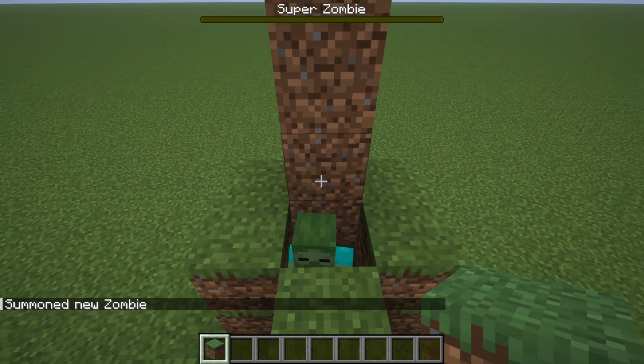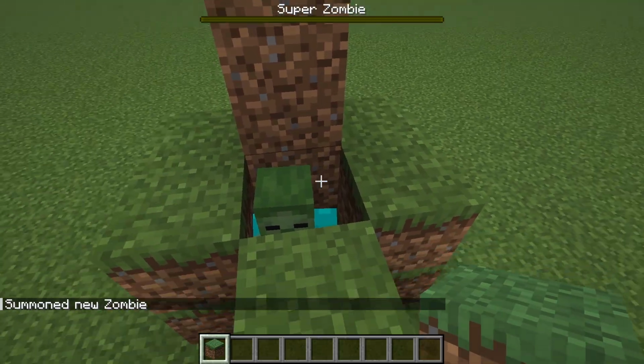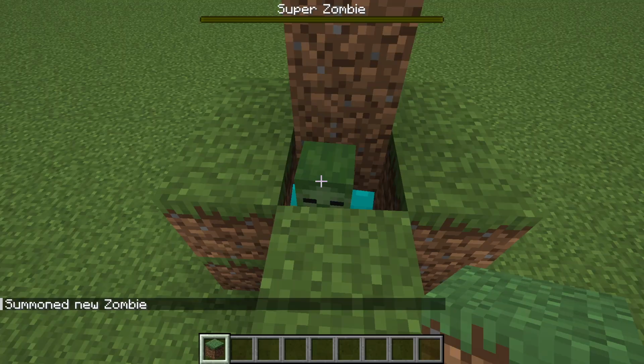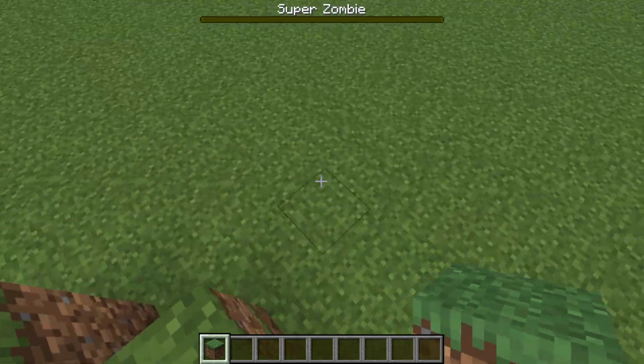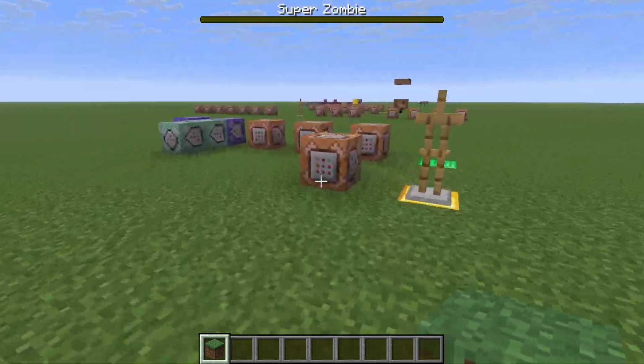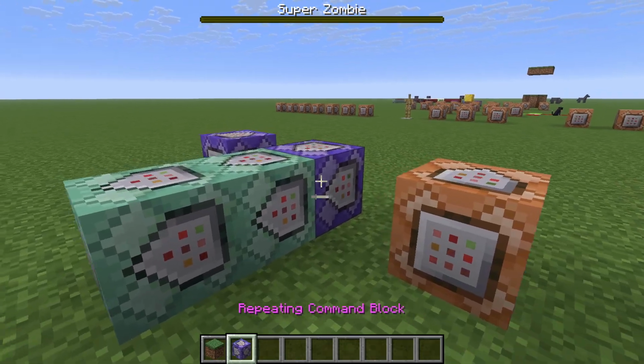As you can see, nothing is currently happening, because even though we've summoned our zombie, he's not attached to that specific boss bar. So how do we actually get that boss bar to show the health of our zombie? Well, with the handy dandy use of our command blocks, let's get a repeating one.